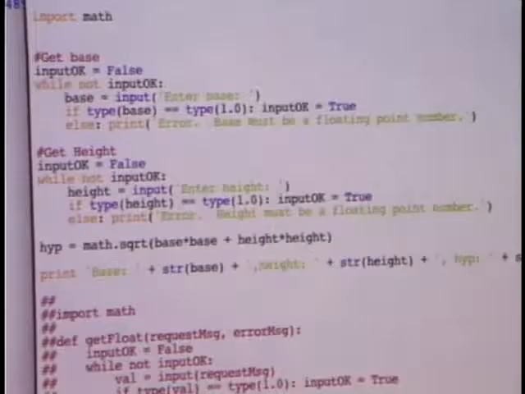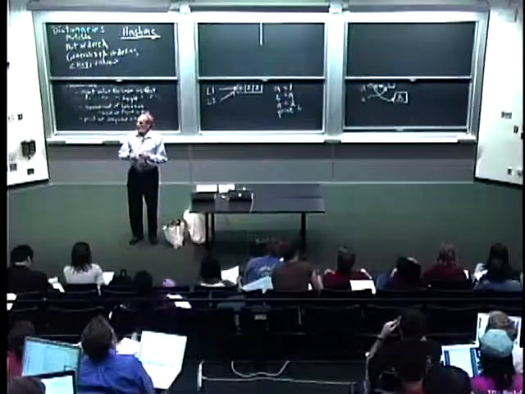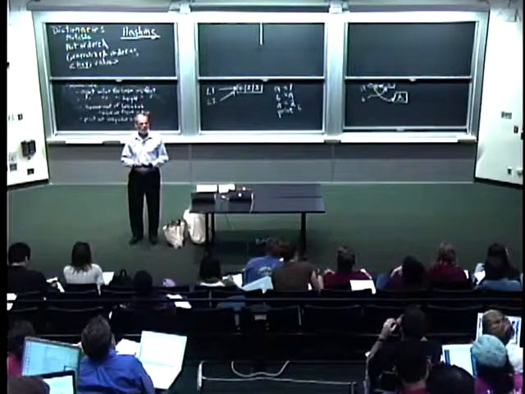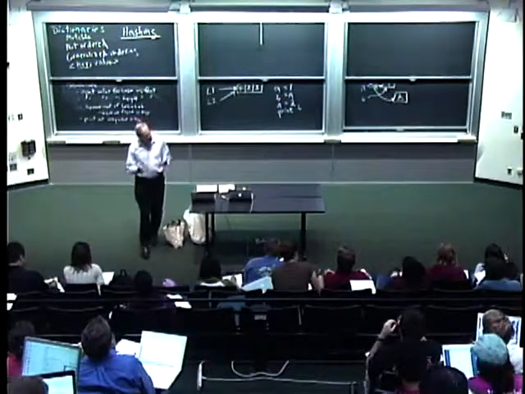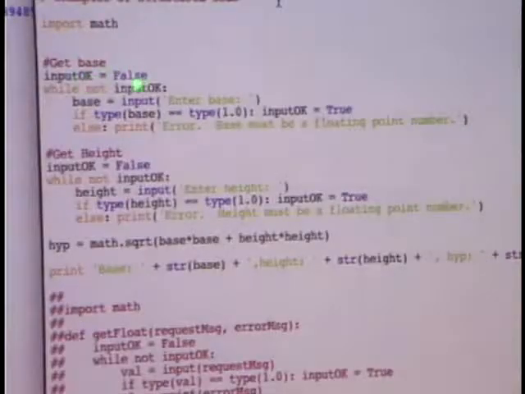So how do I do that? Well, here's one nice little trick. First of all, having read in that value, I can check to see, is it of the right type? Now, this is not the nicest way to do it, but it'll work. I can look at the type of the value of base and compare it to the type of an actual float and see, are they the same? Is this a float? If it is, I'm done. How do I go back if it isn't? Well, I'm going to create a little infinite loop. Not normally a good idea. I set up a variable here called input OK.